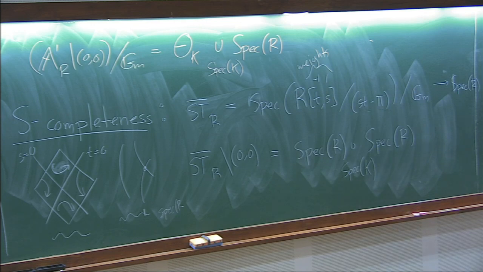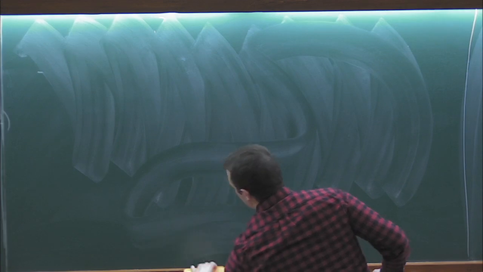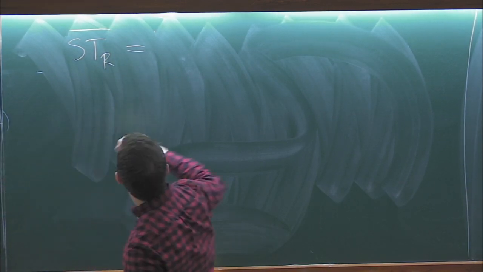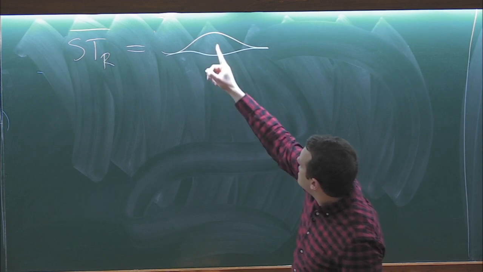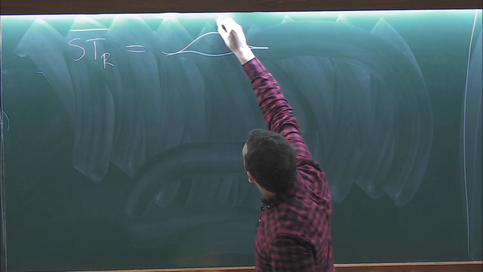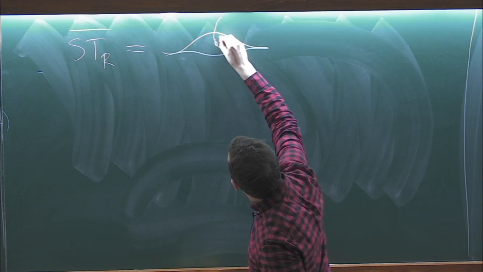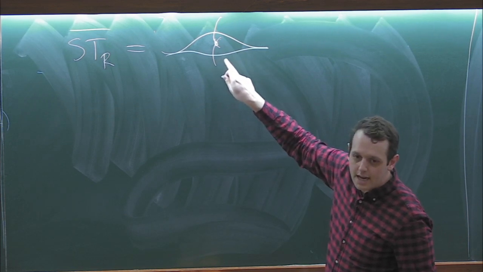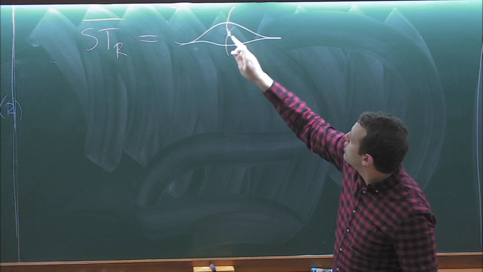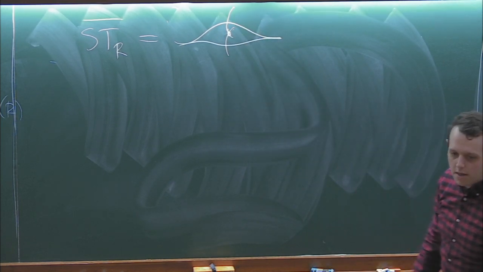Another way to think about this is this kind of ravioli picture. This is the Spec of R. Yet another way to think about what's going on is this is two copies of Spec of R glued together at the generic point. That's a Spec of R with a doubled origin, so it looks like that. So it has this doubled origin, but then in the middle here, it's not missing a point anymore. Now you put two copies of A1, so now these special points of the thing aren't really the special points in the stack anymore. They're both the generic points of an A1 mod Gm, and the two different A1 mod Gms are meeting at the origin. So that's another way to think about it.